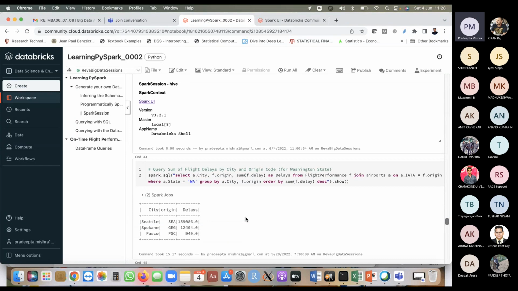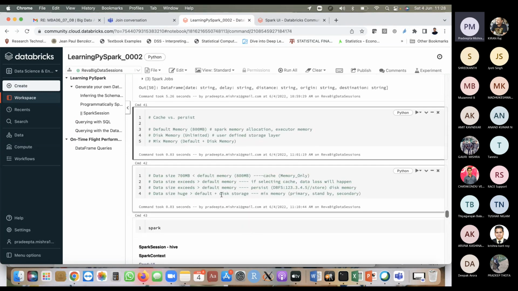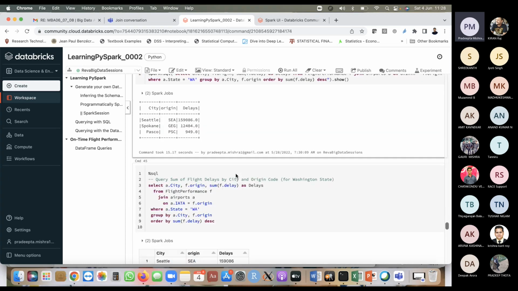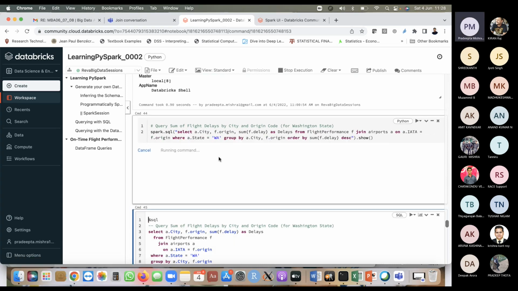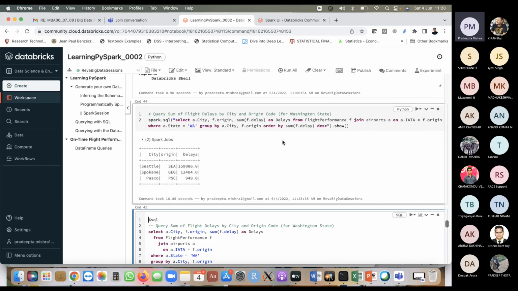So now we are clear about this important concept, because you should be aware of how much memory is there and whether you should do a cache or a persist. Those two things. Apart from that, these are all SQL queries we just have to write, with a little bit of complexity because you are adding a join condition, a where condition, then doing a group by, then performing order by in descending order. So many operations you are performing here, right?